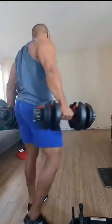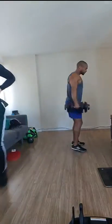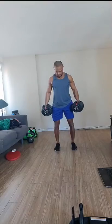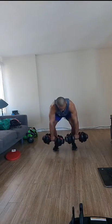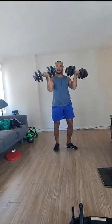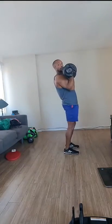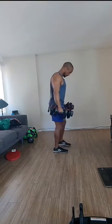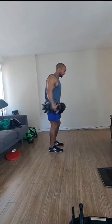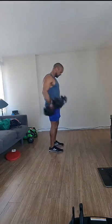All right. So again, focus here is as I'm earning that eccentric position, I create stability first and foremost. I row, use that explosiveness to come up. And when I'm curling, I pull my pinkies outside of my bicep, but I don't arch my back. So our row, our extension, our curl. Three more.